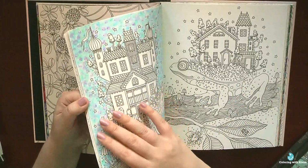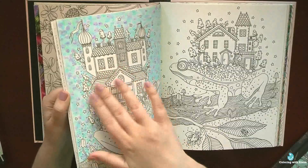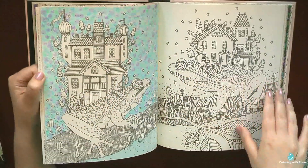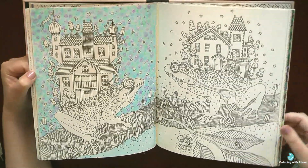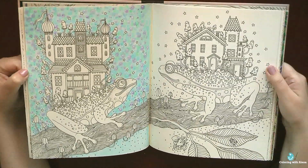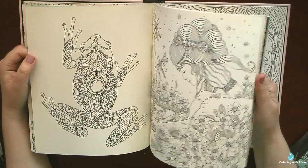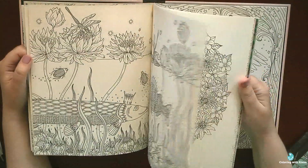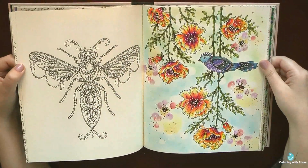This page I ruined completely. I added some metallic acrylic paint to the background, and it's very scratchy. They dried like drops of paint, so you can still feel them. And I was so unhappy with this background that I decided that I don't want to continue.